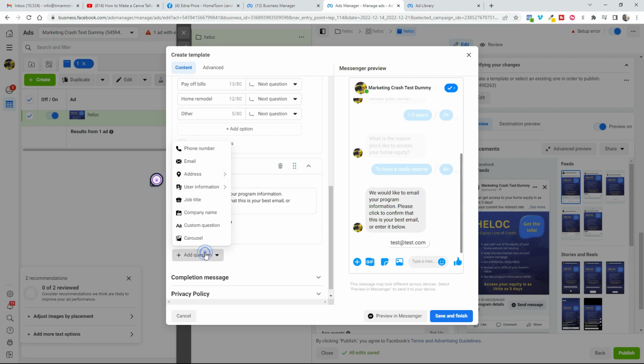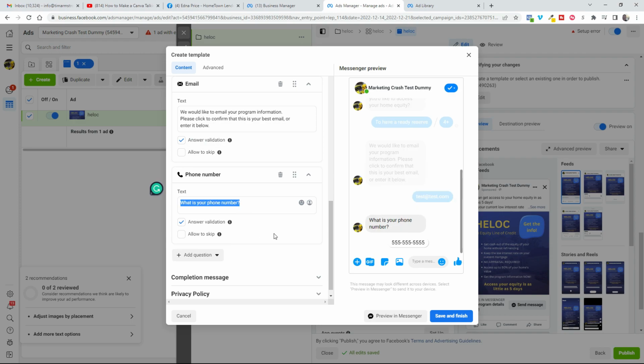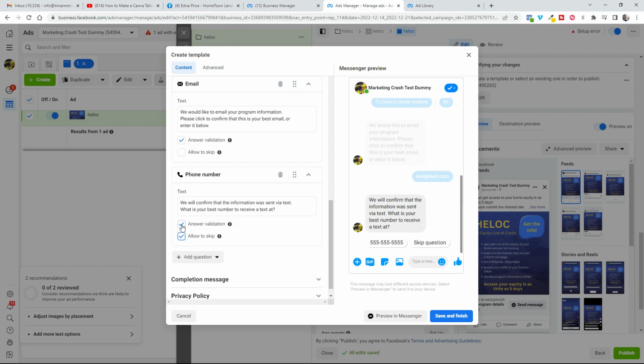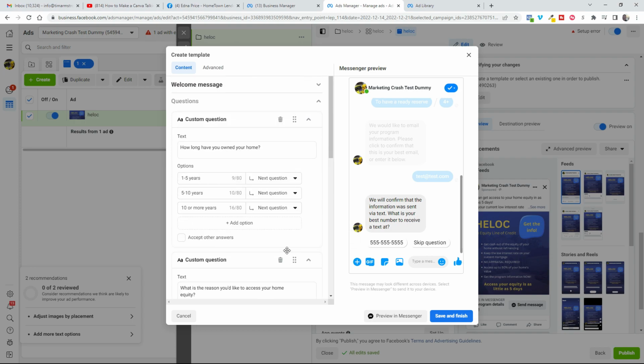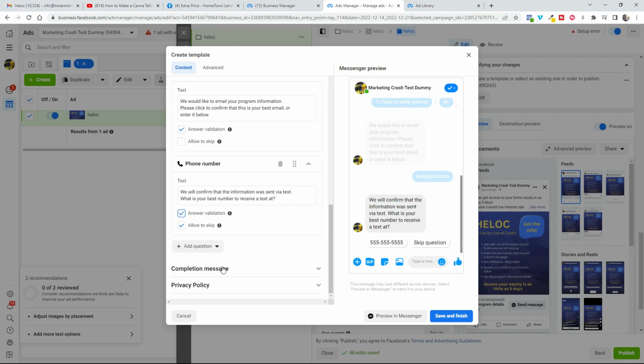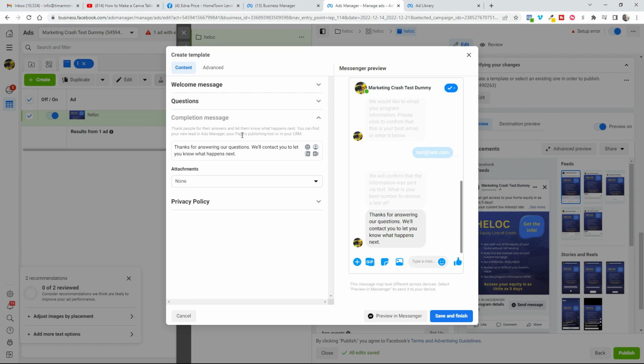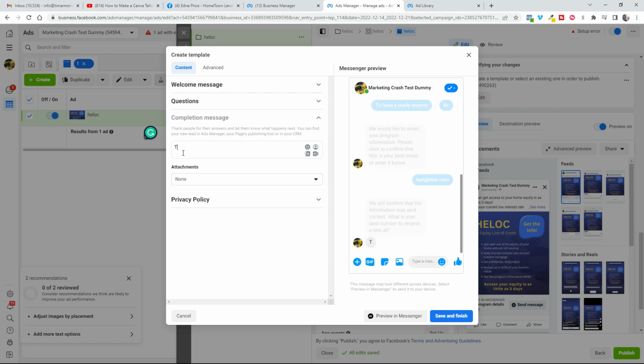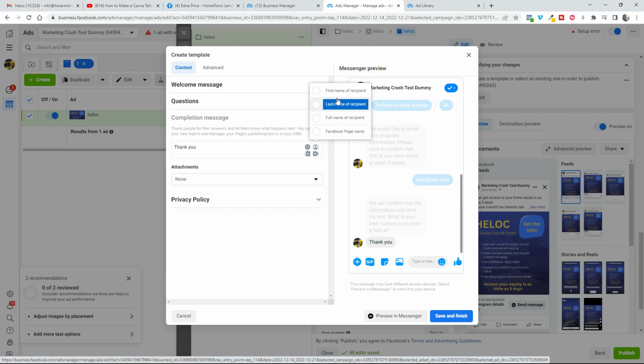Now let's add another question. Let's see if we can grab phone numbers. We're going to keep on answer validation. So now we've got a couple of qualifying questions, and then we ask for their email and their phone number. Now here's the completion message. Now here I can insert a personalization.